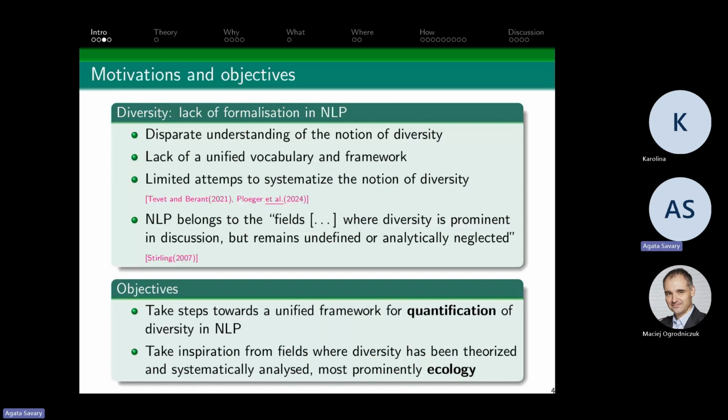So the objectives of this work are to take steps, of course not solve all of the problems, but take steps towards a unified framework for quantification of diversity. It's really our focus how people measure diversity. To do this, we take inspiration from fields where this notion is much more mature, has been theorized before and systematically analyzed, most prominently ecology, ever since Darwin.